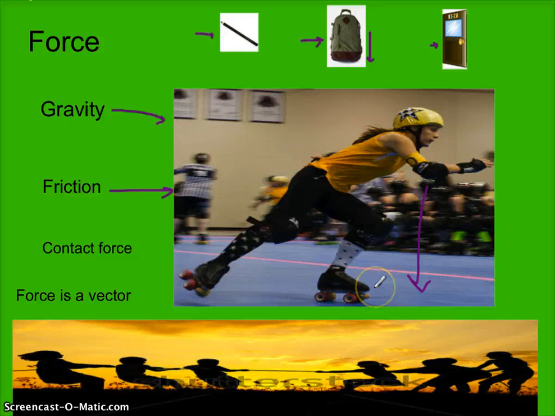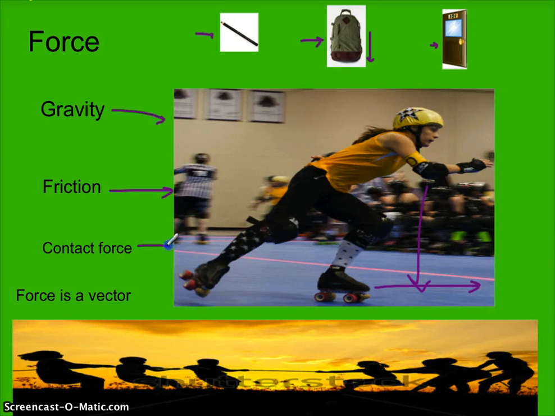And what happens is, without friction, of course, she could just keep going forever. But there is that friction, so she will slow down and probably stop after just several feet. So she has to keep working to overcome that force of friction. But those are not the ones we're going to talk about the most.